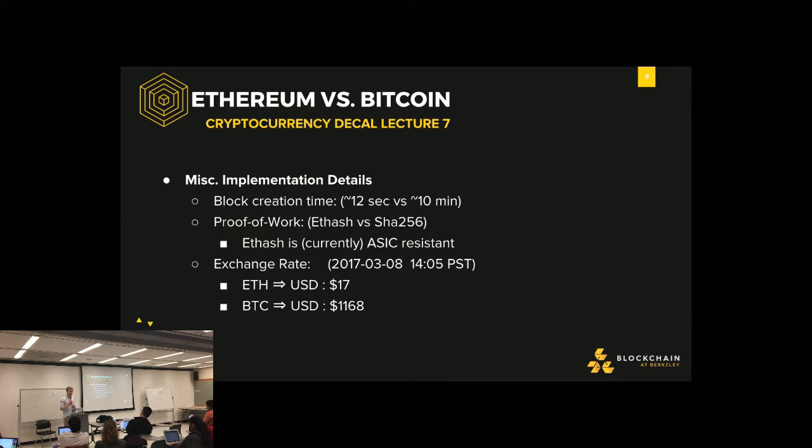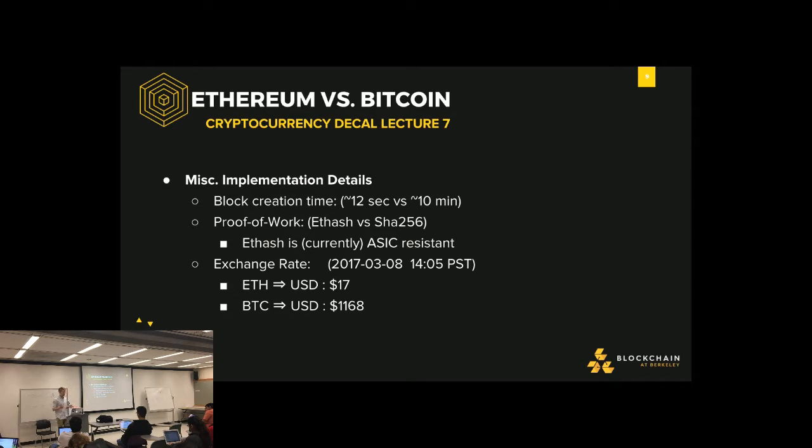Ethereum has a very complex system for dealing with orphan blocks. They essentially reward miners for finding orphan blocks, or so-called uncles, which is maybe more in-depth than we'll go into in this lecture, but it's something to look at if you're reading the white paper, the yellow paper. They also use different proof of work algorithms currently. So Bitcoin uses SHA-256. Ethereum uses something called ETH-hash.